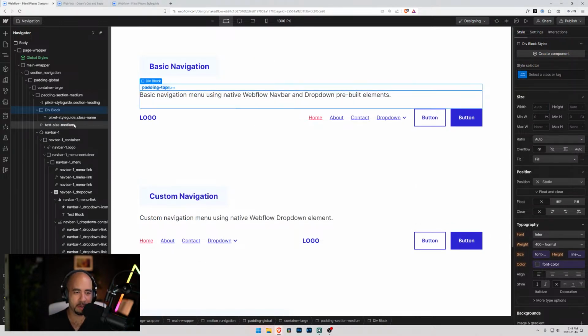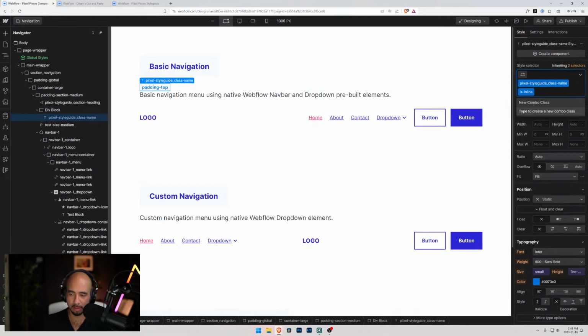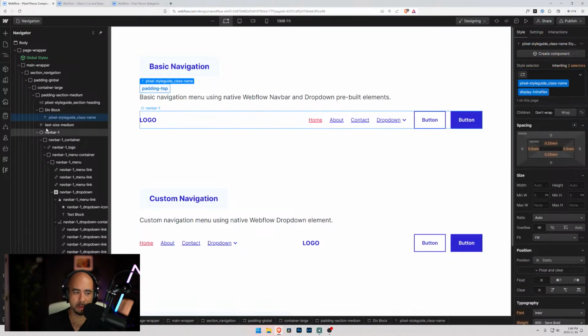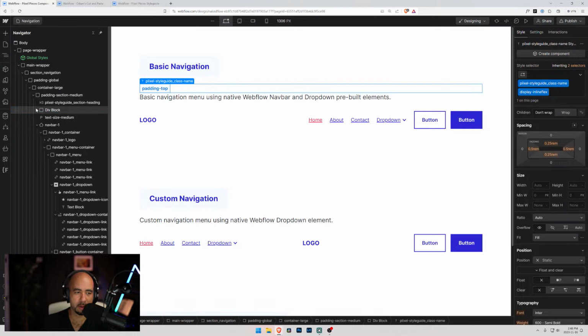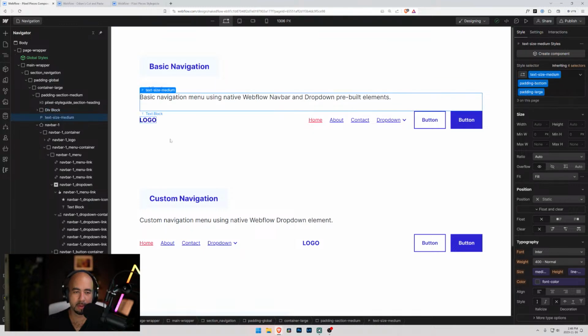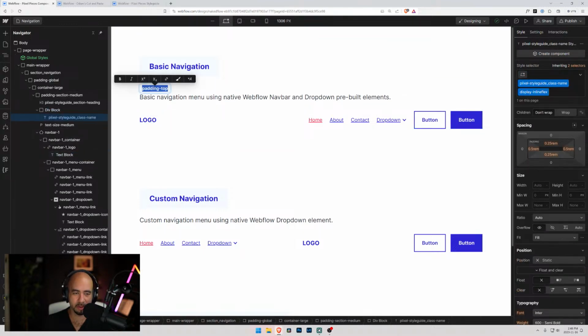We can just wrap it in a div block, I guess. Do that for now. Anyways, so this is navbar 1.